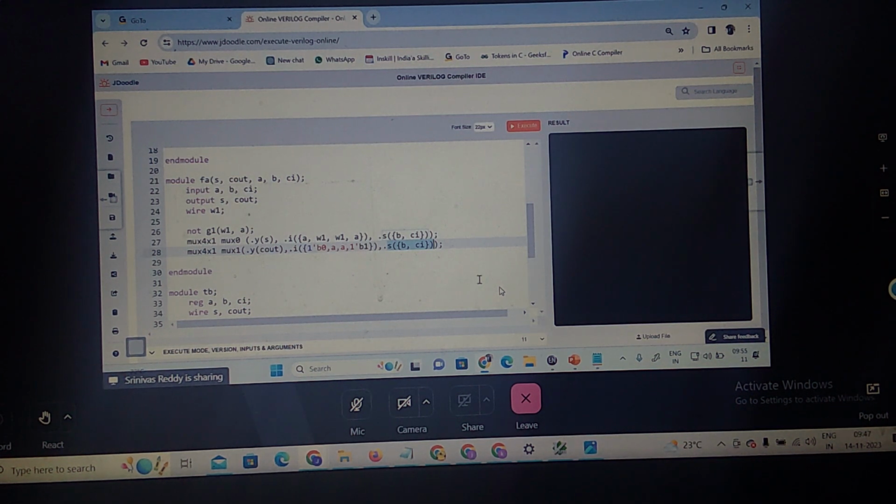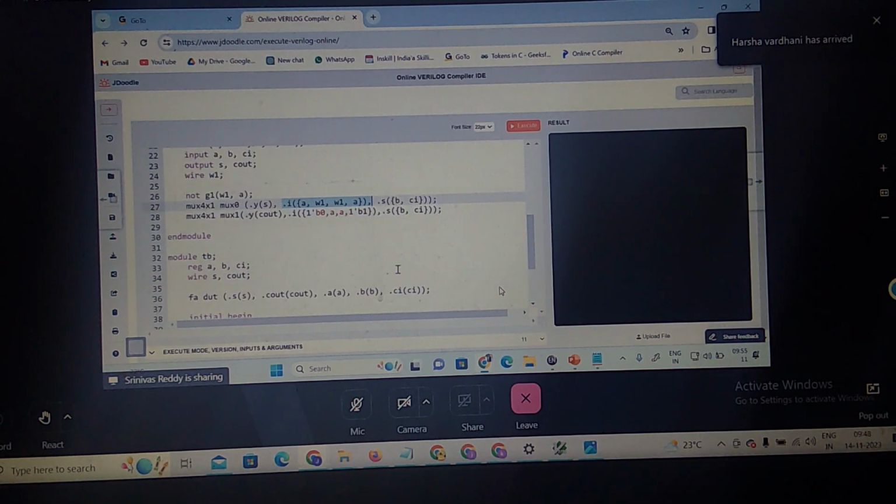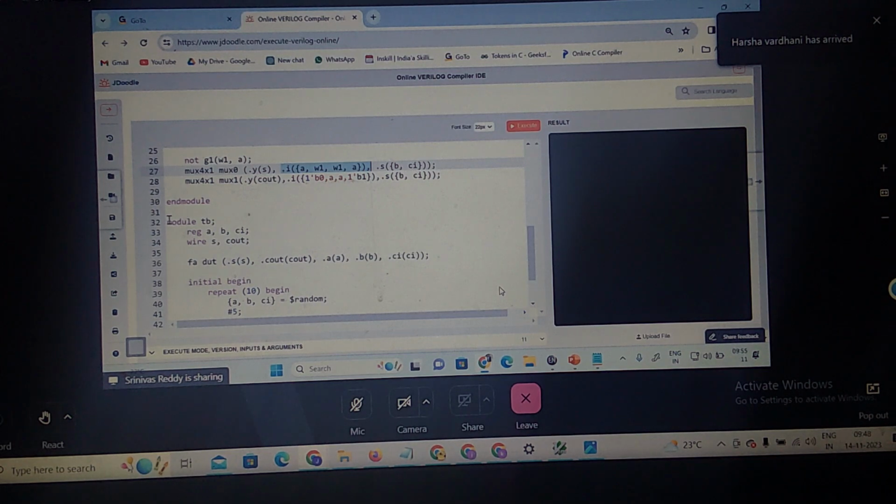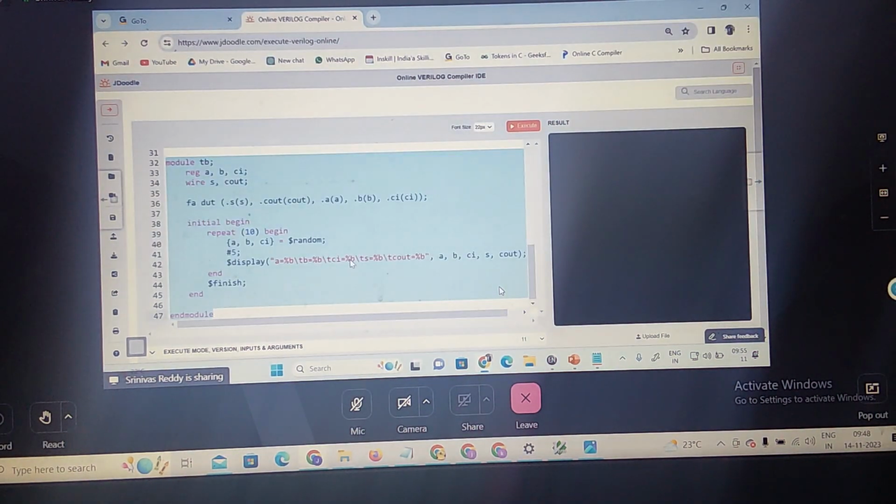Did you understand? So when you do port connection by dot I0 of A, I0 of 1, we are getting that ports are not connected properly. Correct. So by concatenation, you can do the port connection when you declare I as a vector. Did you understand this? Now this is the module for the test bench for the full adder. So let us run this program.